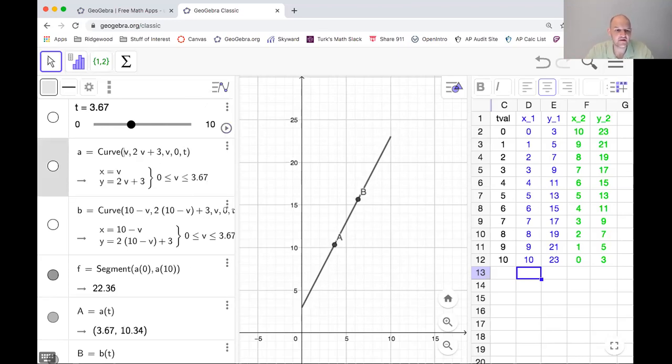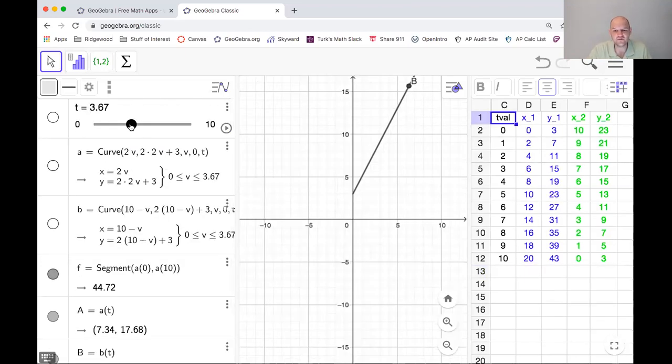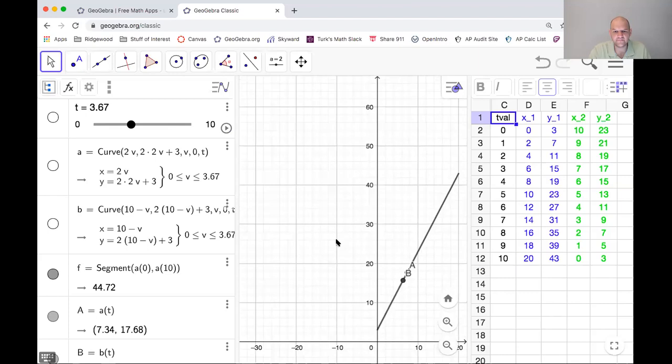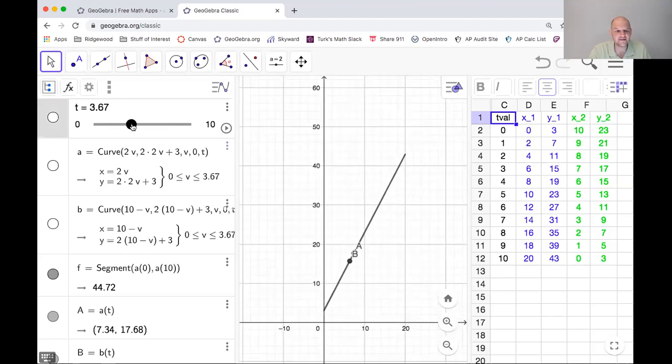Maybe here I'll just make this 2v, and then I have to make this 2v because I'm always doing the substitution. So now it's just going to go faster. My table is still accurate because it updates automatically. That's kind of interesting. This, for some reason, decided to change itself, and that's not fun. So now one of them goes a lot farther. Let's go back to 0 and see what happens. You can see A is moving faster. It's not really obvious, but in the same amount of time, A is going to go twice as far as it was previously going, or twice as far as B is going.